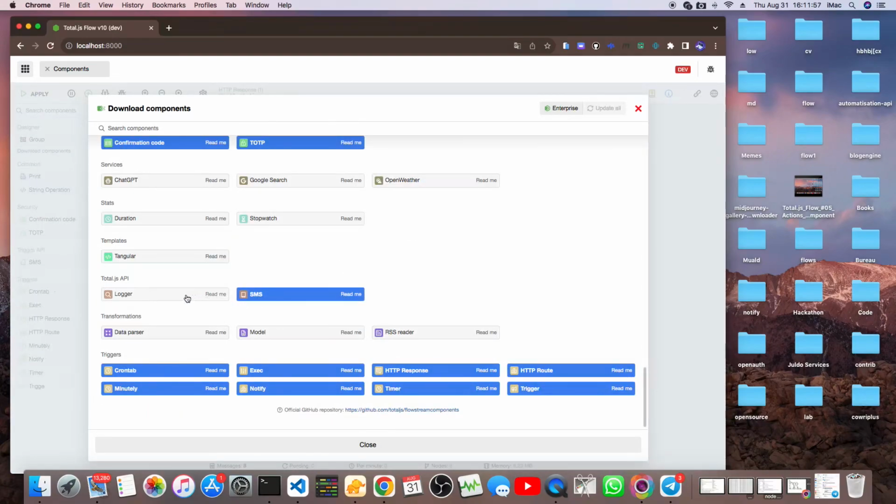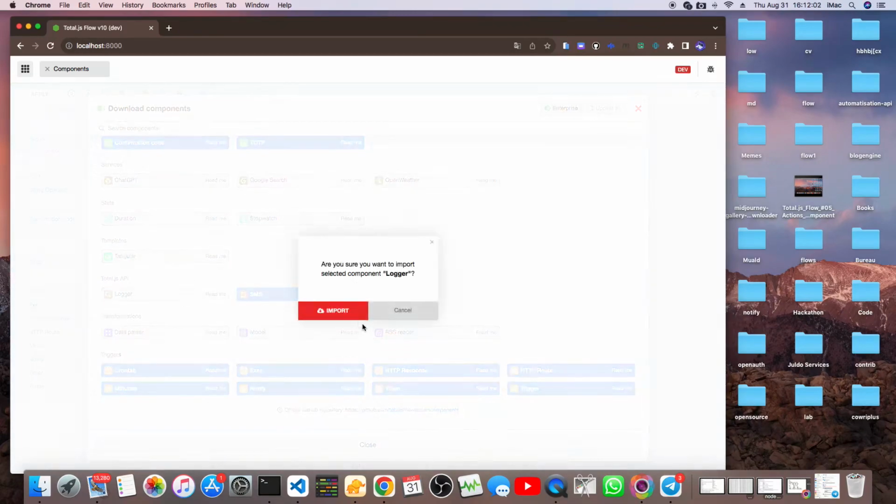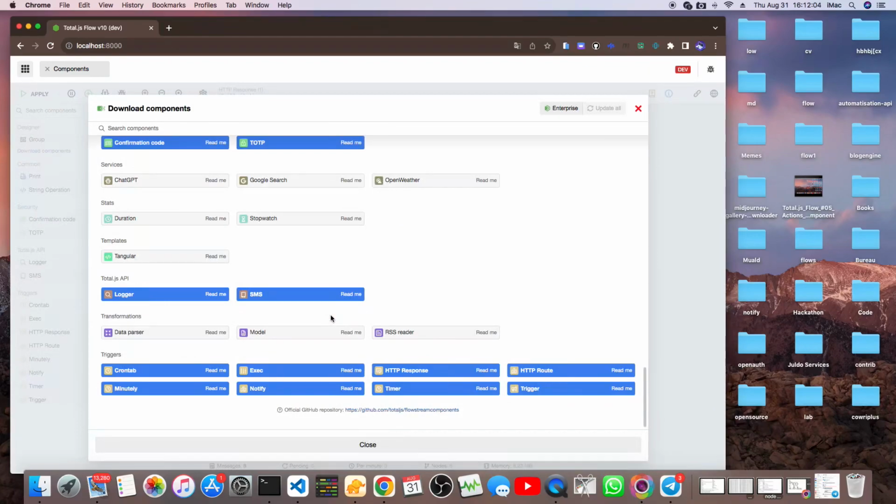You can jump to the next videos, maybe the examples that I will be taking in the next videos will interest you more than this one, but I try to spend lots of time on these types of components so that you get started very easily with Total.js Flow. Yes, because it can be very confusing, it can look very difficult, but it is as easy as that.